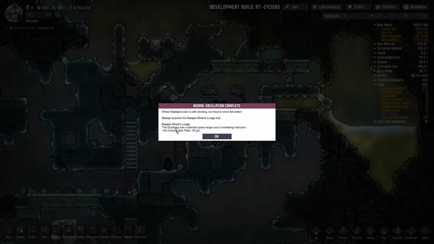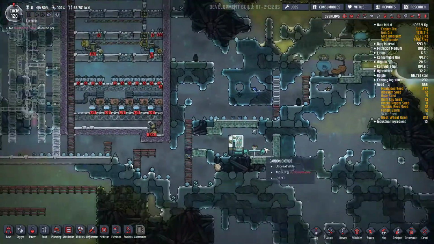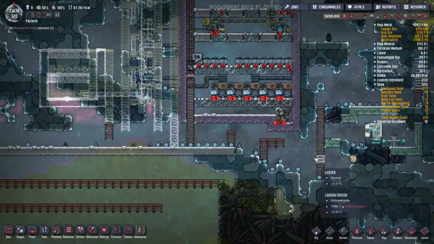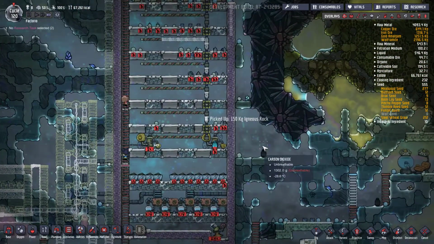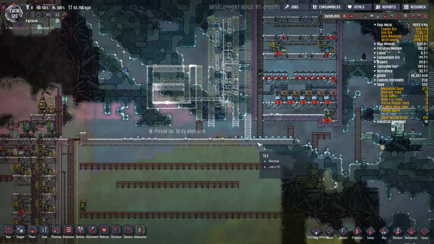Diver's lungs trait. Was once a talented opera and snorkeling instructor. I don't know how they can suddenly get that, but sure. Either way, sweep now uses less air, which is awesome because it means sweep can travel through unoxygenated areas further, which, you know, you can't complain about.